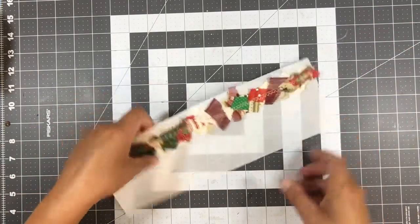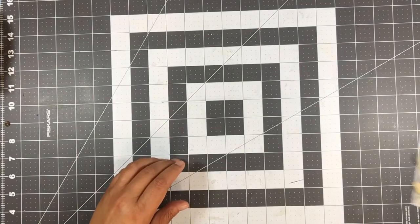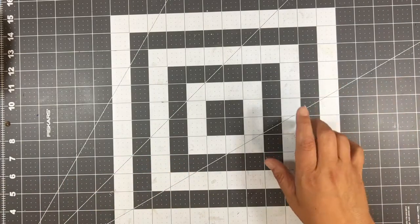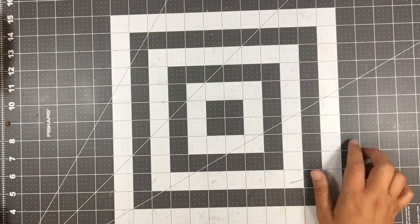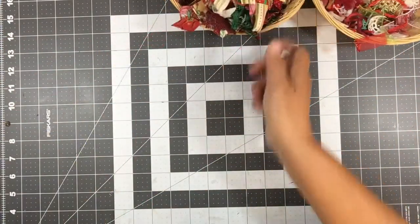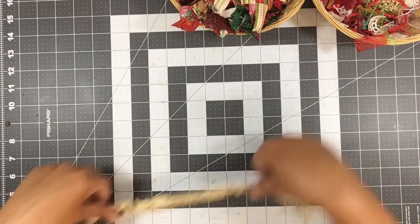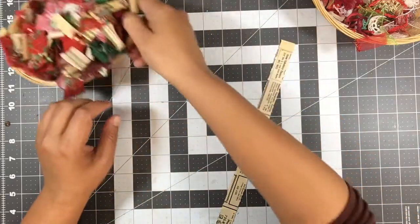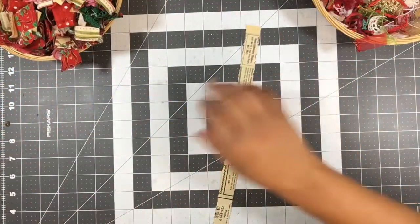But I'm gonna go ahead and put one more together. We won't sew the next one. So we'll set this over here. And then what did I do with my other strip that I had here? I think this is it. Yeah.